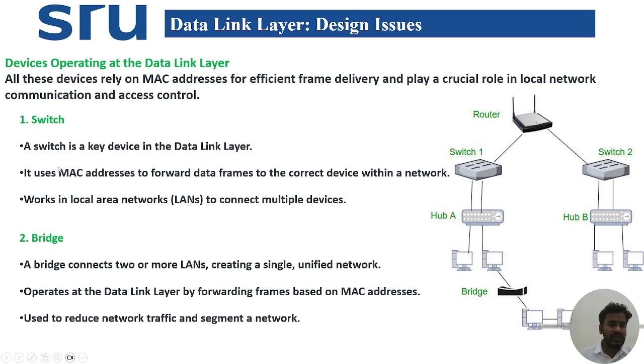So yes, a switch is a key device in the data link layer. As we know, the purpose of a switch in the data link layer is to use MAC addresses to forward the data frame to the correct devices within the network, and it works in local area networks to connect multiple devices. Coming to the role of a bridge, it connects two or more LANs, creating a single, uniform network as well.